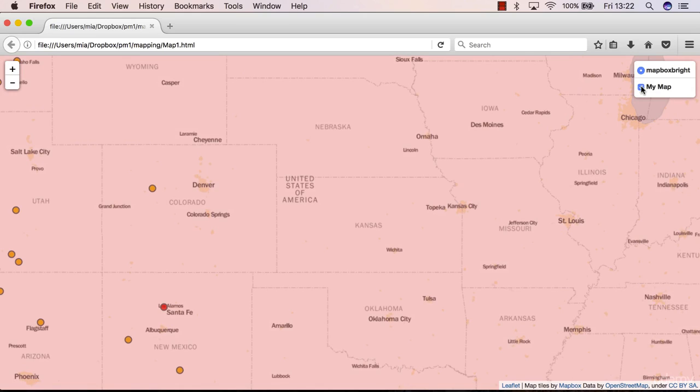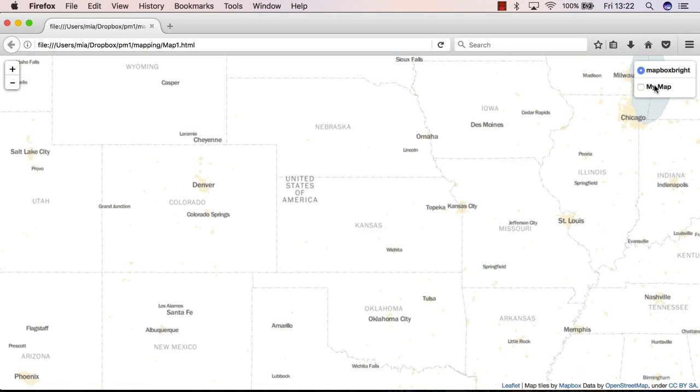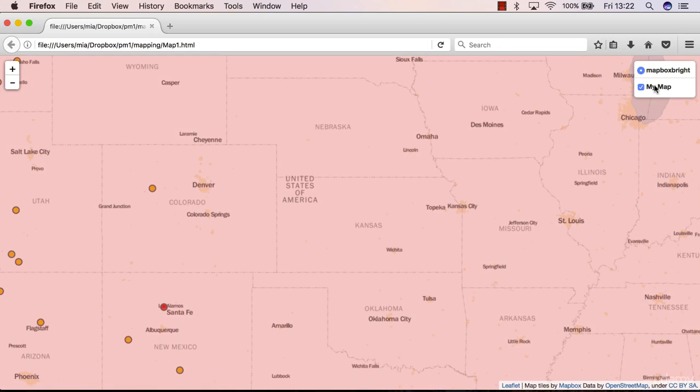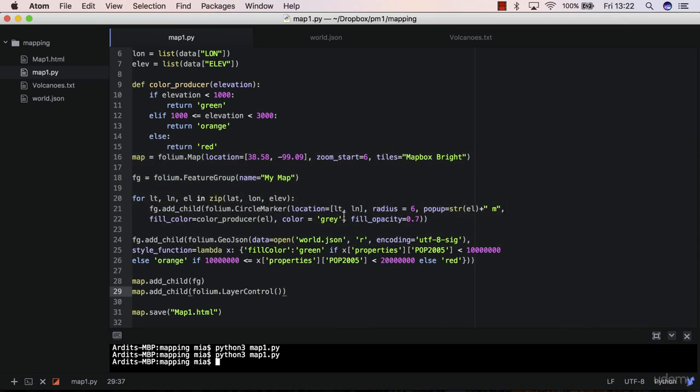But as you see, this is turning off and on both the polygon and the point layer at the same time, which is something you don't want. So we go ahead and change that, and I'll explain why this happens. This is happening because LayerControl looks for objects added to the map with add_child, like here.